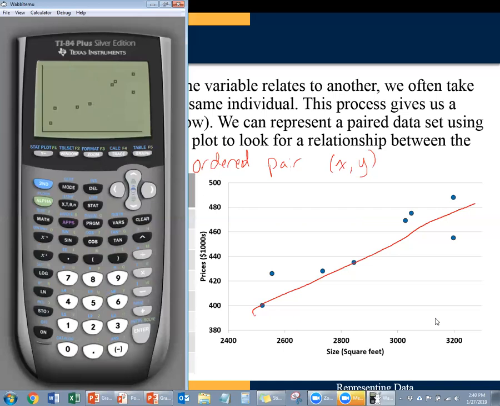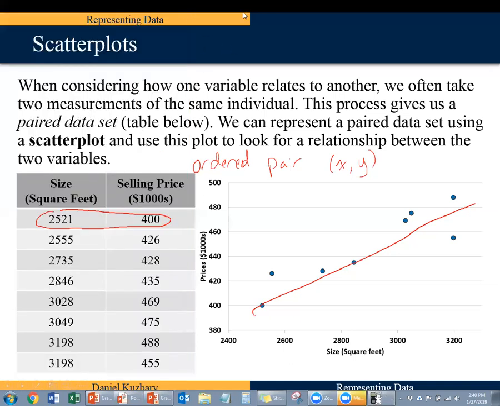It looks exactly the same. So if you missed some of that, go back and look earlier in this video. But plotting data is not a very hard thing to do. You just want to make sure when you go to second Y equals, your plot is set up right, and then hit ZoomStat, and it'll show you all your data points. So make sure the plot's turned on and it has the right lists. My lists were L1 and L2, but if you put data in L3 or L4, you can change those. It's not too difficult. But anyway, that's how you'd plot a time series graph or a scatter plot in the TI. And that is it for plotting data.